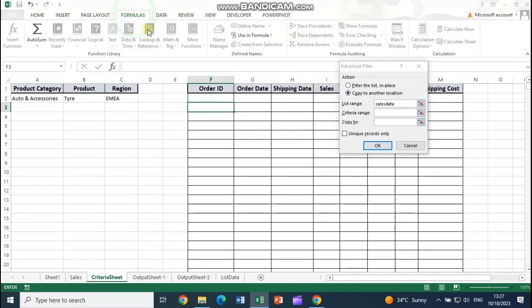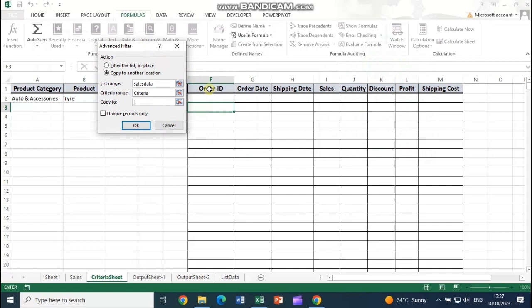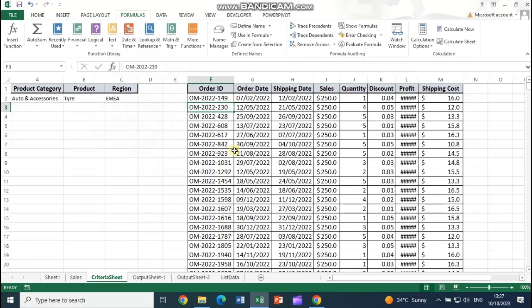I will go to my formulas and use my criteria. And for copy to, I will select these columns which I want and click on OK. So what do we get? For the data from the sales sheet which matches auto and accessories, tires, region as EMEA, we get only the order ID, order date, ship date, sales, quantity, discount, all the relevant columns we were looking for.